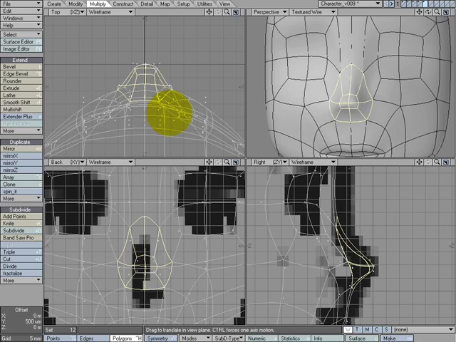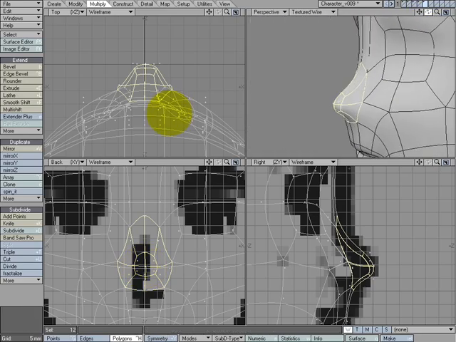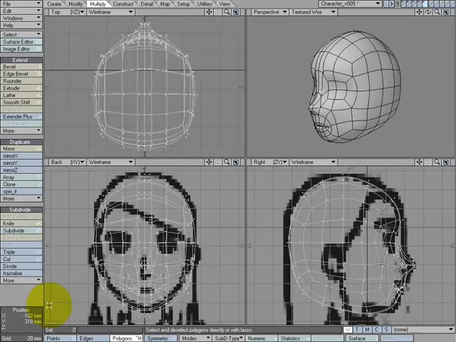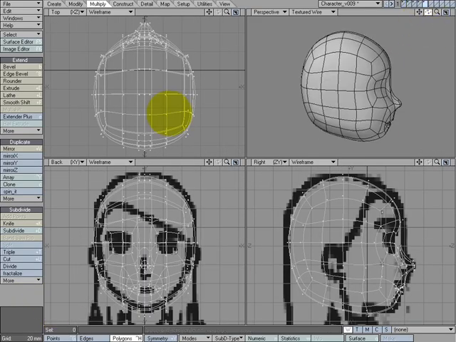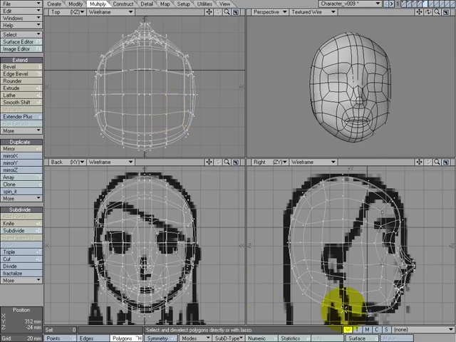Take a little time just to sort of soften things up by pulling points around, like so. It's looking a little bit better. Okay, so there's the nose done. Pretty easy, and it doesn't look too bad. Okay, at this point I'm going to File, Save Incremental, and I'm going to continue in the next video.